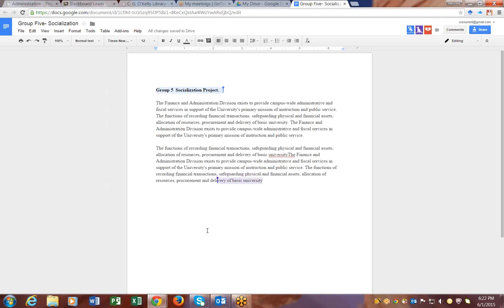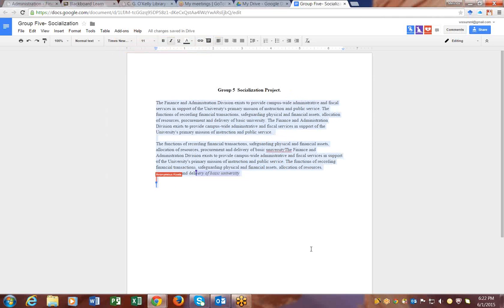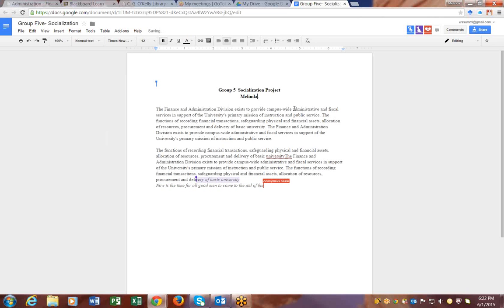Isn't this cool? So literally, you can be working on a paper at the same time. And look, everything changes in real time. All of the changes you all are making, Google is tracking. Yes, and I'm going to see somebody there, and I'm going to put Melinda.